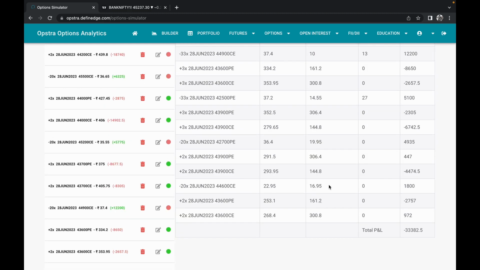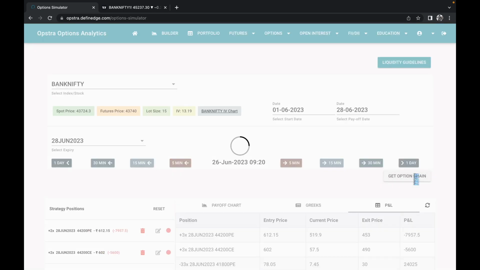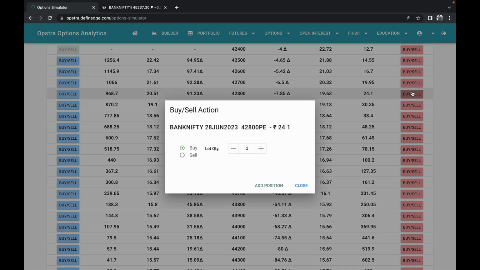Premiums on the call side are only 17 rupees. So we are going to check if there is any more premium at 8 delta. But for that, we are going to check our put option also. It is around 20 rupees only. So let's first check what premiums are available at 8 delta in the call as well as the put side. The premiums are more on the put side. So I'm going to do the adjustment.